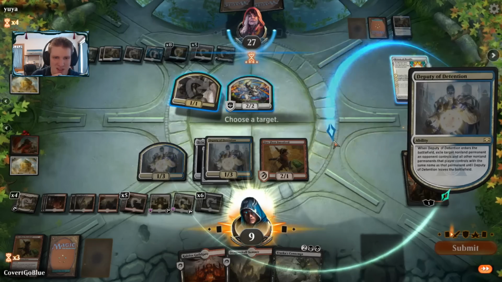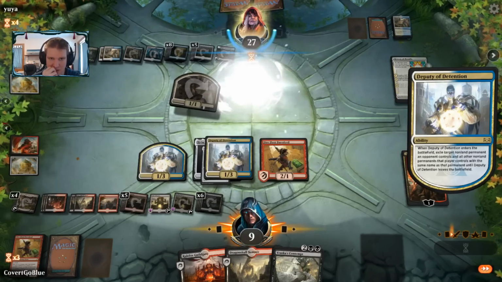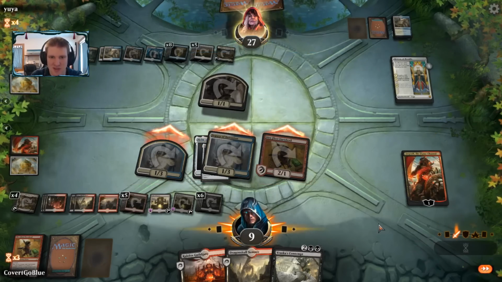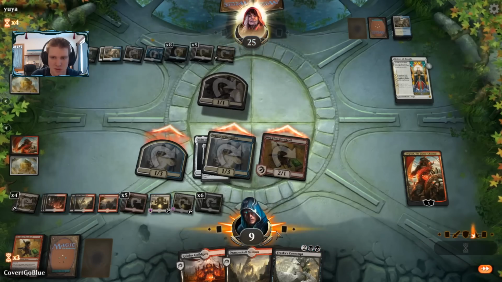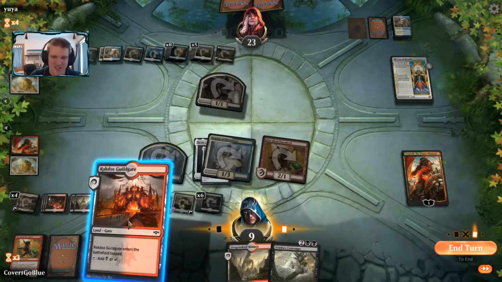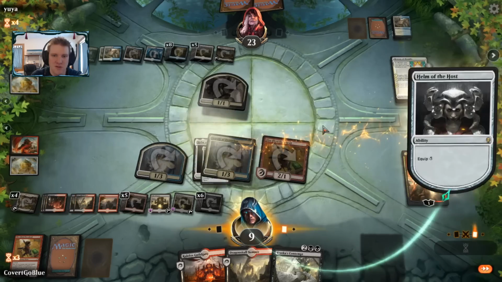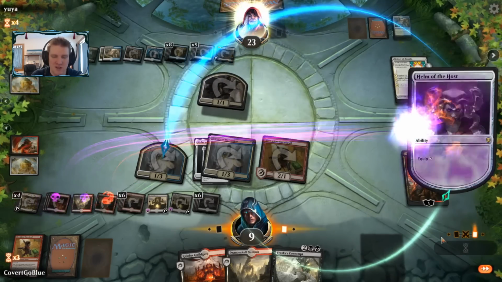Helm. Give me that. Next 2 attackers. Everybody get him. All right, down to 23. I guess we can use our mana this turn to move the Helm now. And where do we want it? On another deputy, right?